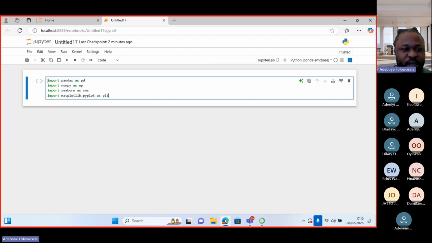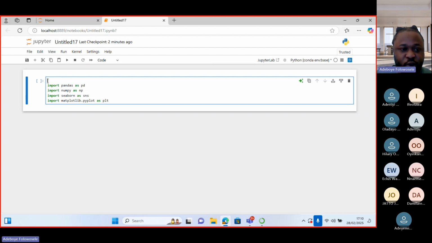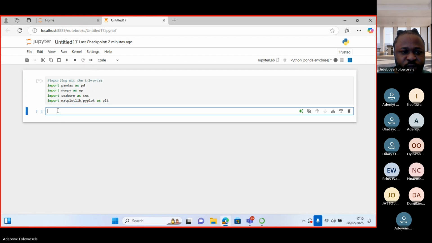As good practice, just like I've taught us, this is importing all the libraries. Now let's import the data set with read_csv.